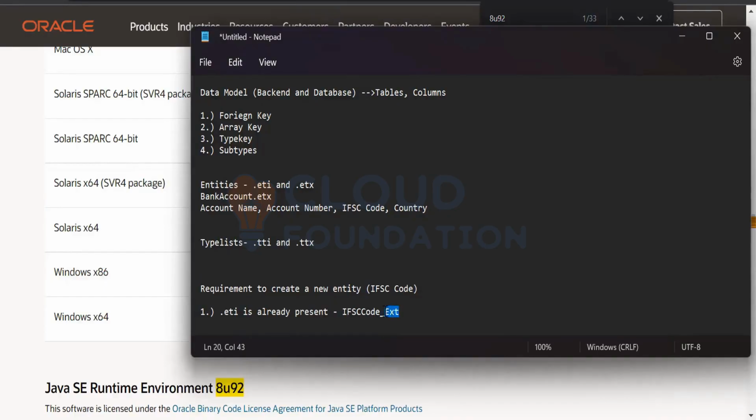Actually, ext is for training purposes. When you go to a real-time project, each project has its own naming conventions. Suppose there is a project named OP. They might recommend using OP everywhere. These details are provided by the client. But for training purposes, just to remove the confusion, we will use ext. Even in the training app, you will see the custom fields created by the users or the developers are with this one.